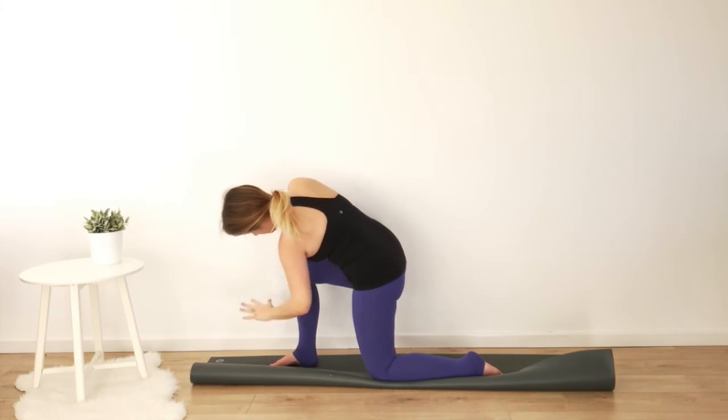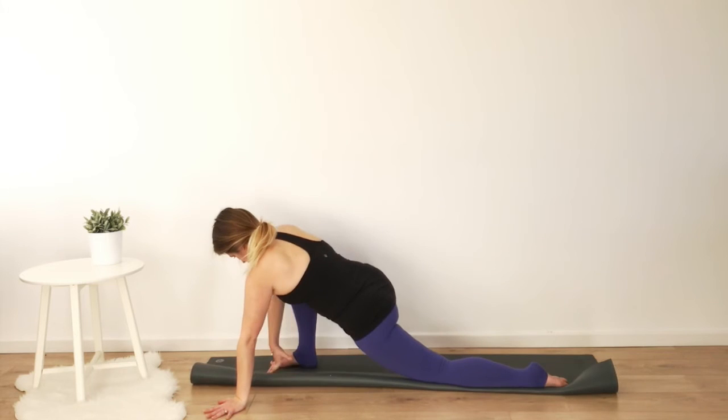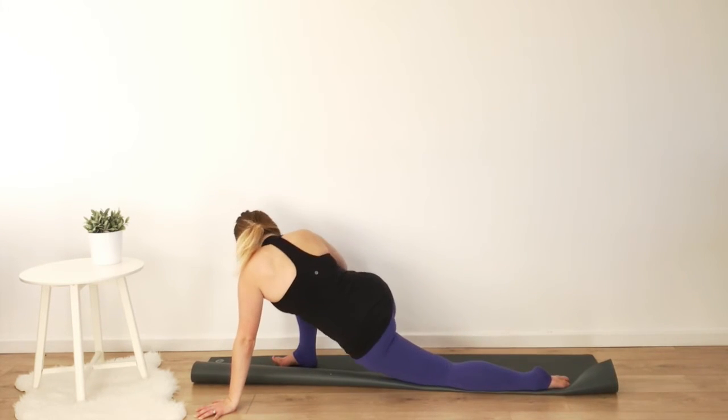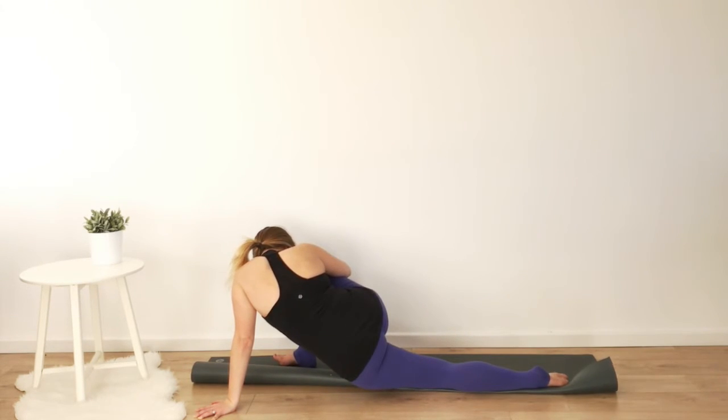On your next inhale, release, coming into lizard lunge, lengthening out our left leg, allowing it to be long, and bringing the left palm down about 6 inches in front of the plumb line of the shoulder, and hugging our right shin with our right arm. On your next inhale, lengthen your spine, and exhale, allowing the left rib cage to glide forward and down towards the mat. Maybe nestling your head down into your arm, closer to your right leg, and sending strong breath along the left side of our body.